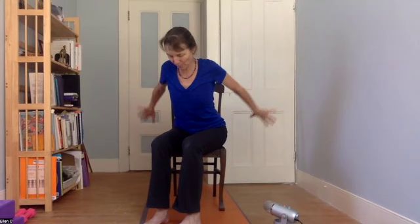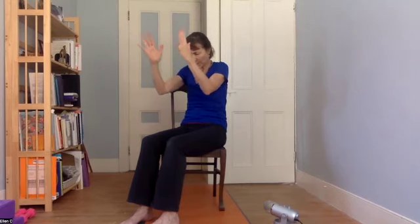Bring the arms down. We're going to lean forward and give a little pump to the arms. Come on up — this is called Saguaro Cactus Arms. We can breathe in and breathe out. There's also a choice to get a little flexion and extension into the spine here. Take the arms out wide — Saguaro Cactus — squeeze the elbows towards the rib cage and back. Those who take chair yoga classes with me on Zoom know this one well, because we always do it to strengthen the upper middle back.